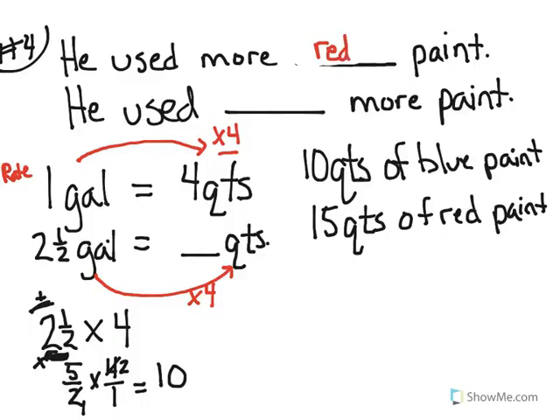Now, I can tell, and many of you could probably figure out, that it was 5 more quarts of red paint. Remember, when you need to show your work, you need to show where your numbers came from. So even though most of us, if not all of us, could add or subtract these in our head, we need to make sure that we show that we did 15 minus 10 to get 5. That's showing your thinking, which you'll hear me say a lot. So we know that he used 5 quarts more red paint.